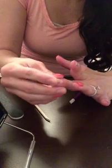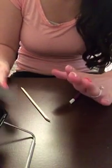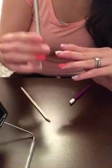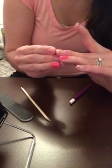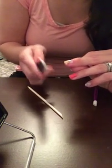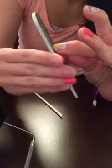After this is pretty cool, you want to file it down. Now when you file, you want to file at a 90-degree angle, pulling in a downward motion. This just takes off the excess of the tip, or the rest of the wrap. You're not grinding it down, you're not shaping your nail, you're just filing off the excess. So after it's been cooled, just go in a downward motion, filing down.